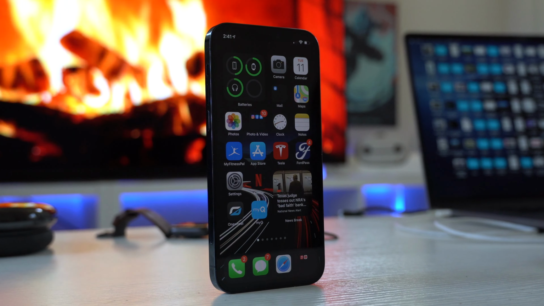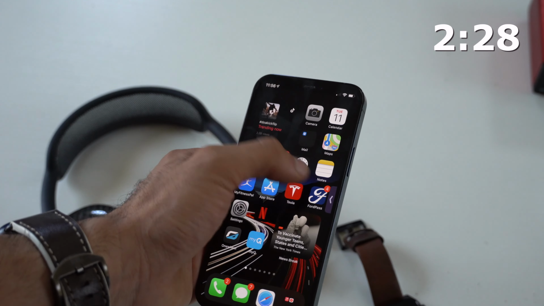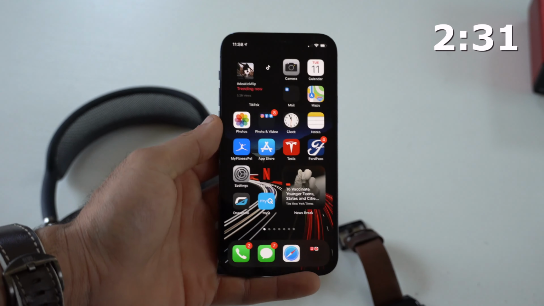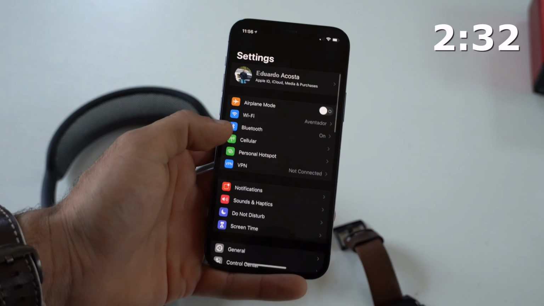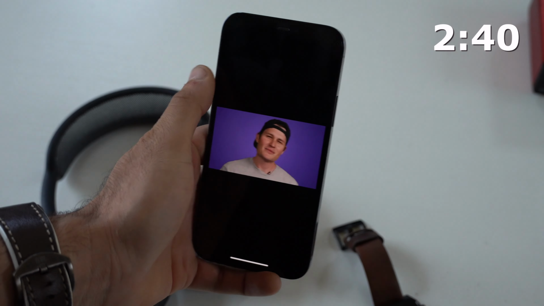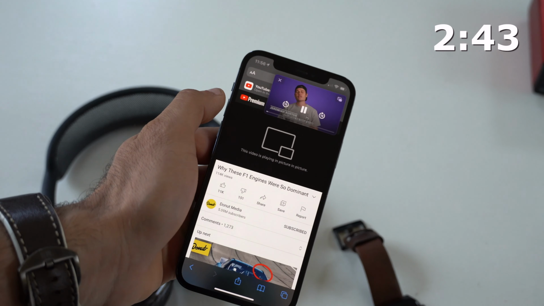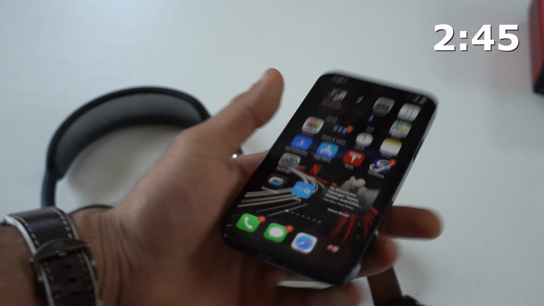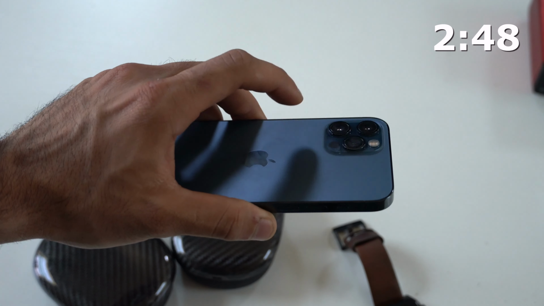Now, picture-in-picture was new this year for iPhones, well, last year, from the previous massive firmware update. Sometimes it's awesome, but sometimes it can be annoying, especially when you're playing a video and you slide to go into your home page and the video is still playing. You could disable this so it doesn't automatically do this. If you go into your settings and just type in picture-in-picture, you'll see the option right here to disable that automatic behavior. This way, next time when you're viewing a video, you manually press it to enable that feature, like so.